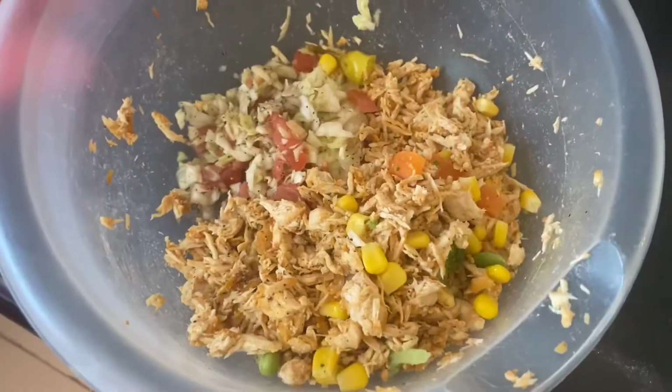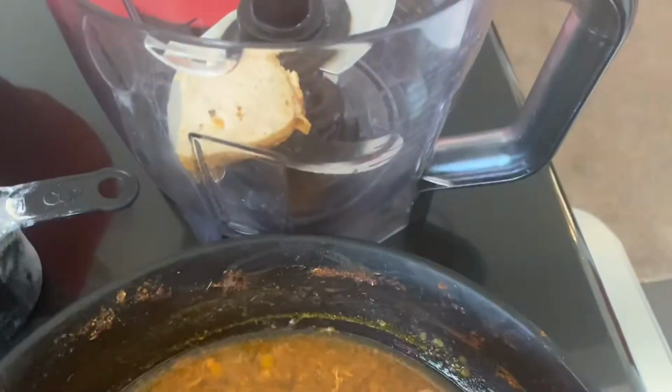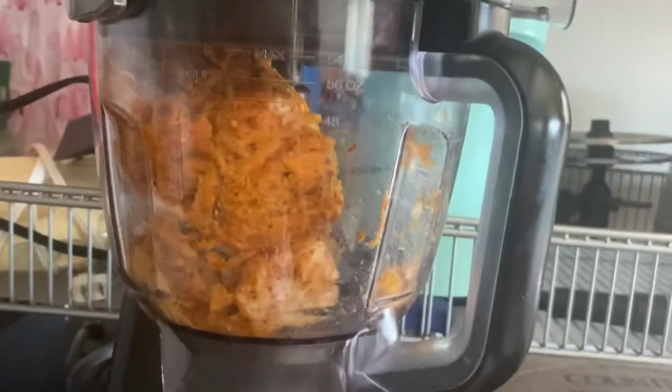So this is the chicken. It looks kind of okay. Like I said, I had vegetables to the side, so that's why it's mixed together. And I'm going to go ahead and blend the whole chicken to add to the shredded ones that's already there. So I will add some gravy. Make sure whenever you use your blender, you guys, that your food is either room temperature but not hot. You don't want this to break on you. Sorry about that. I'm trying to do everything in one hand and blend with the other.